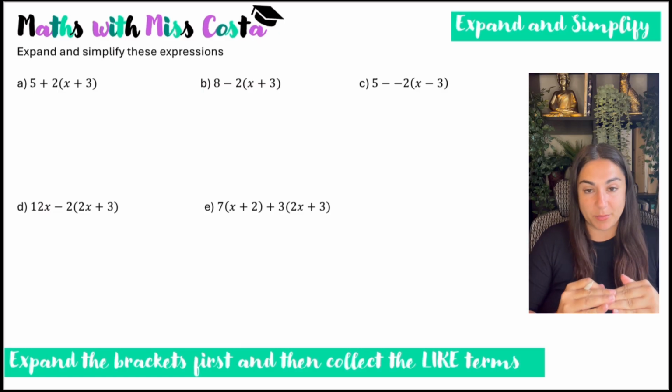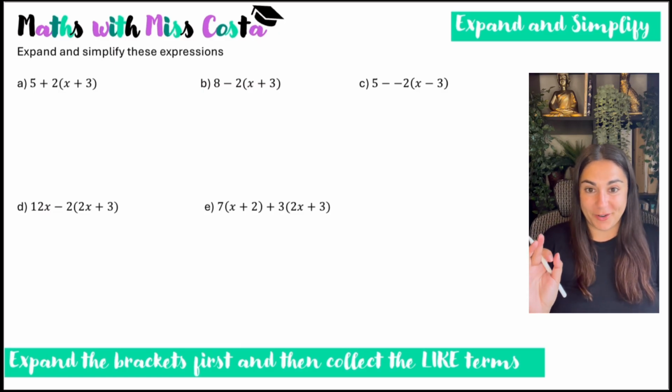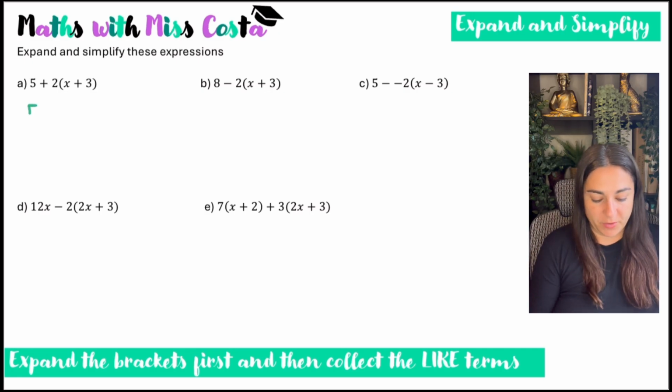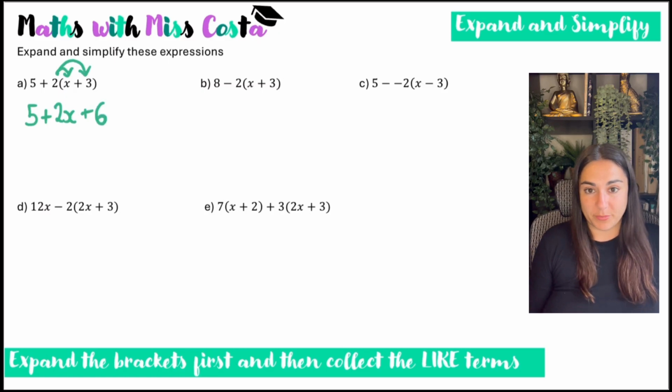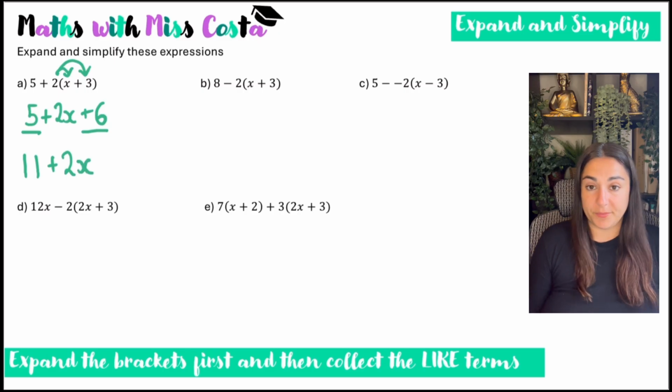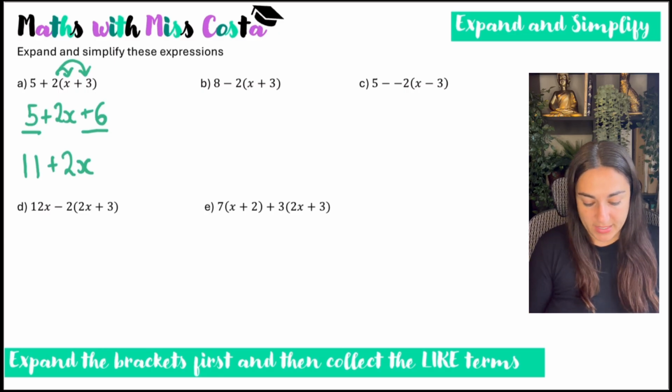So I'm still expanding the brackets, but there's another slight layer of complication. So when I've got things like this, what I do is I write everything out again, and I just expand the bracket. So I'm going to write 5 out because it's here on its own, and I'm going to expand the bracket. So that's going to be 2x, and 2 times 3 is positive 6. So now I've expanded the bracket, I can simplify my expression. I've got 5 plus 6, which is 11, and then I'm left with 2x. Okay, so expand and simplify doesn't mean solve. It's still going to be an algebra. You expand the brackets and you simplify what's left. So again, let's try this.